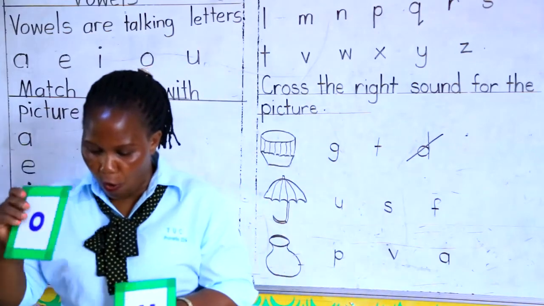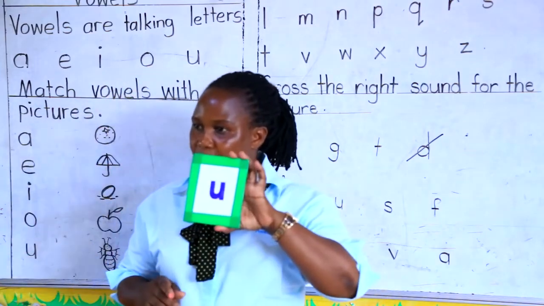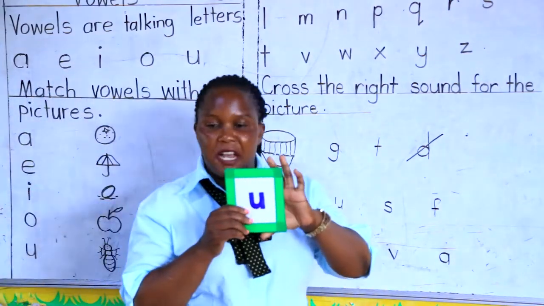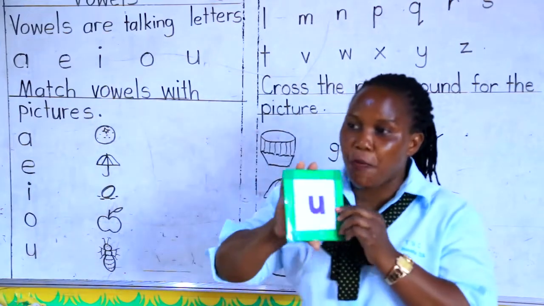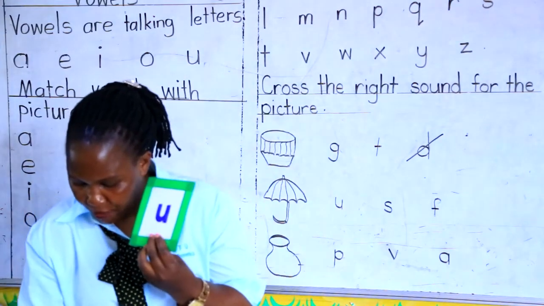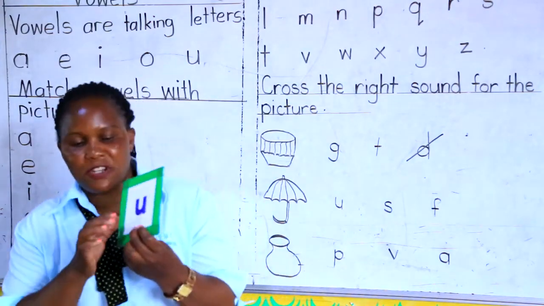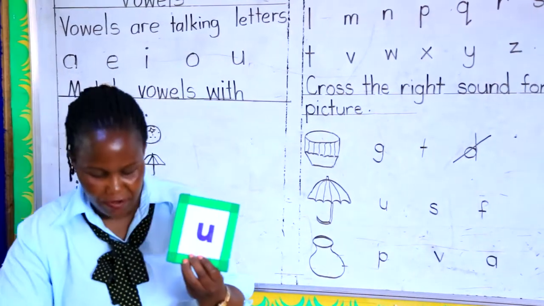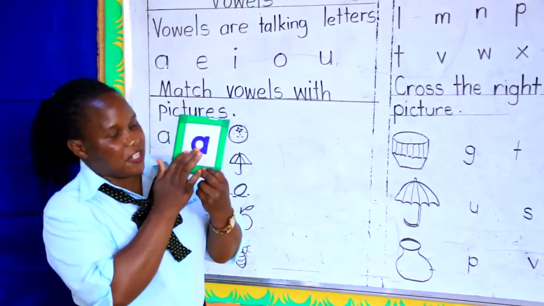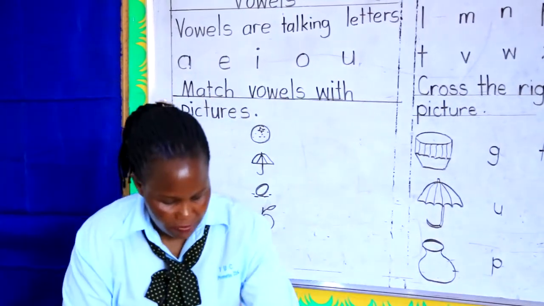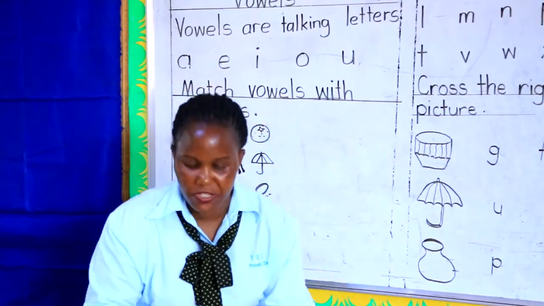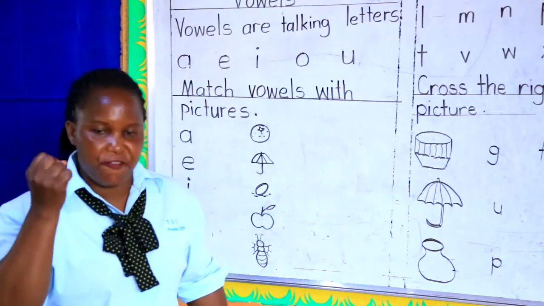This is what? O. And lastly? This is U. Very good. And this is an opening U. We call it opening because this one is open like this. So if I tell you to write for me the open U, you are supposed to write this one. If I tell you to write the crossed U, you write this one because you can see it is crossed all over. But this one is open upwards. So this is the open U and this one is the crossed U.